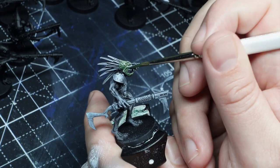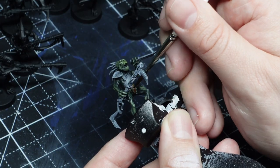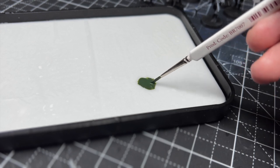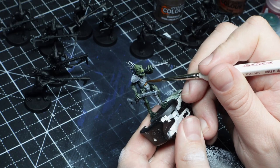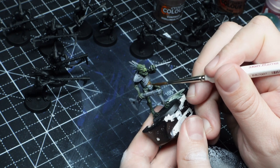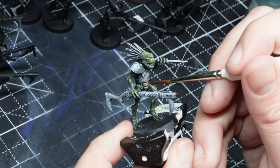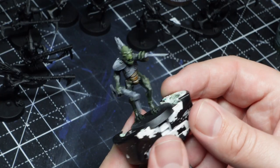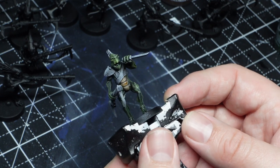Let's get the skin painted. I'm going to use Militarum Green for the skin and Gore Grunter Fur for the stomach. From what I saw in the videos, people were thinning the contrast down, so I'm also going to water it down with a couple of brushes of water. Here I'm running into my first problem: I've thinned the contrast down so much that when I'm putting the brown on the stomach, the paint on the skin is still wet, so the paints are actually mixing together. To fix that I'm going to dry my brush off, soak up where the brown has run onto the skin, and leave the skin to completely dry while we move on to other areas.